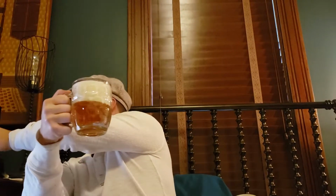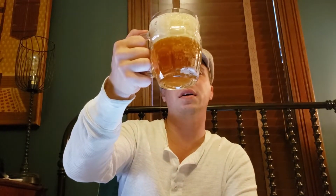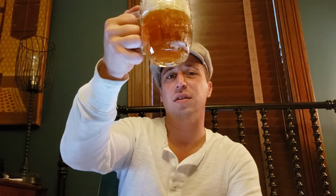See what we got here. Got a nice tall head on there. It's a little like a dark golden. It's not so much reddish. What does it say? Reddish gold. I guess that's right. So Vienna style lager, Vienna is over there in Europe, so it's supposed to be like a traditional style. A Marzen style is a little more caramel colored, so this is going to be lighter, almost kind of reddish.